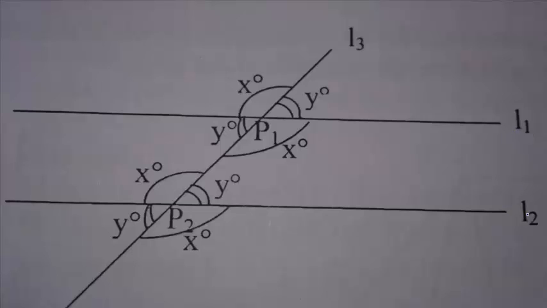So in the figure, as you can see, lines L1 and L2 are parallel, and lines L1 and L2 are intersected by line L3 at vertex P1 and P2 respectively, which causes creation of 8 angles, as you can see. At P1, two sets of congruent and opposite angles are created, resulting in the following: x degree plus y degree is equal to 180 degree. Sum of all 4 angles at P1 is equal to 360 degree. Same is happening at vertex point P2. So corresponding angles and alternate angles are always equal.